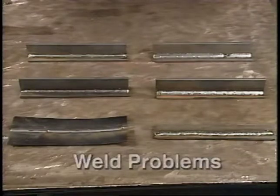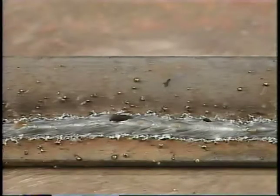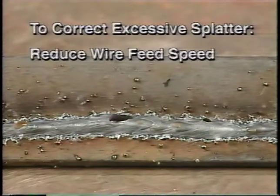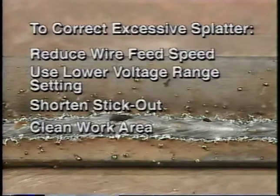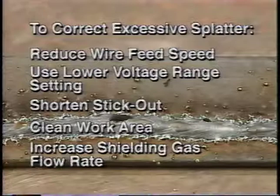Now let's look at some welding problems and some ways to correct them. Excessive splatter can have several causes. Try these remedies. Reduce the wire feed speed. Select a lower voltage range. Use a shorter stick out. Make sure that the workpiece and wire are clean. Protect the weld area from drafts or increase the flow of shielding gas.